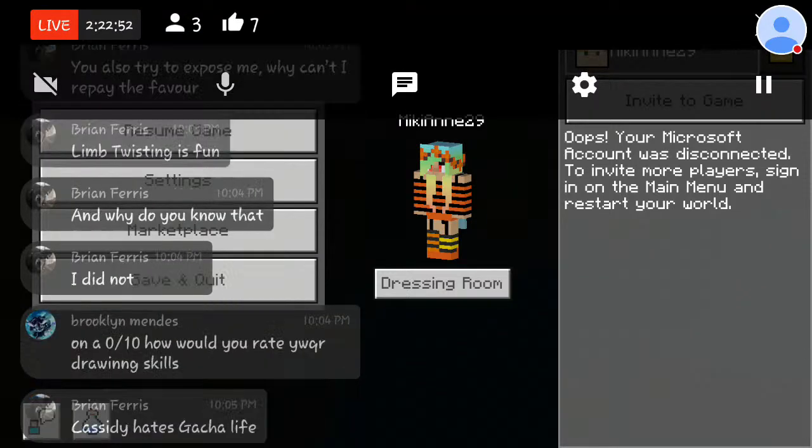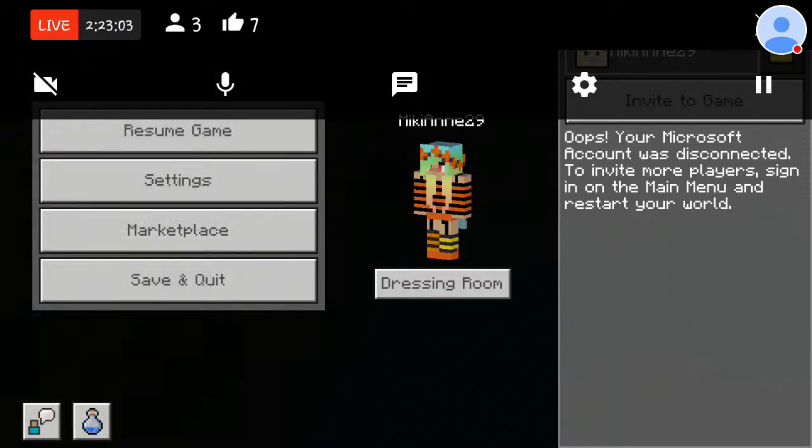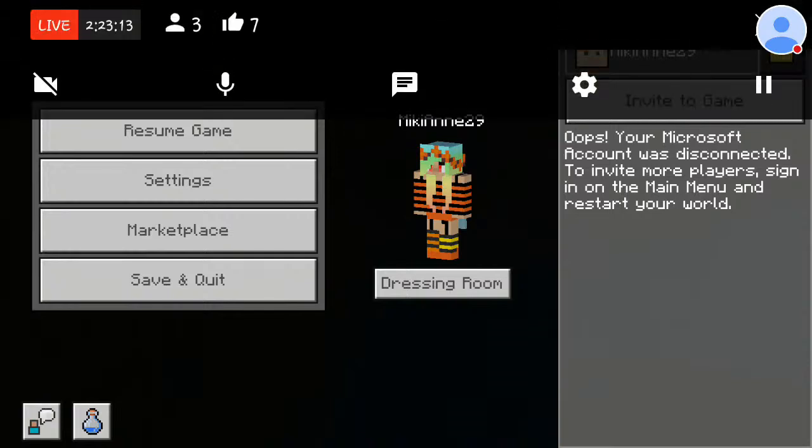Okay. The stream is gonna end if I know how. How do I end stream? Sorry, like I said, first time streaming, no idea what I'm doing. How does one end stream? I'm gonna go straight to YouTube to end the stream.